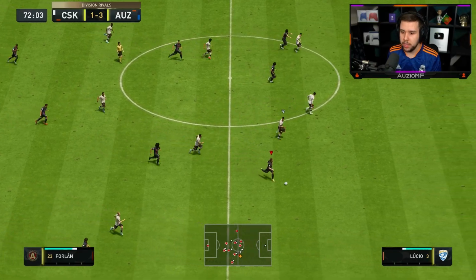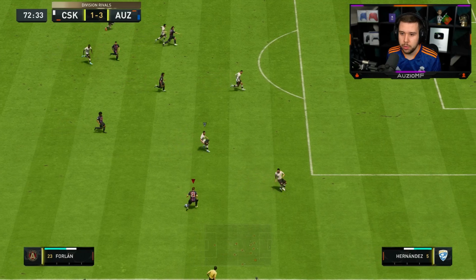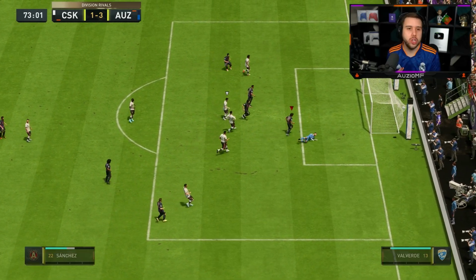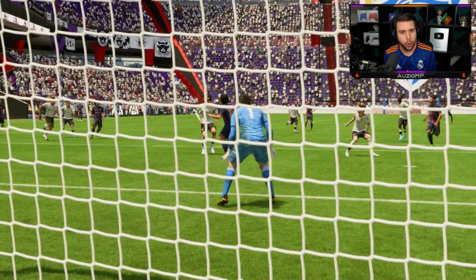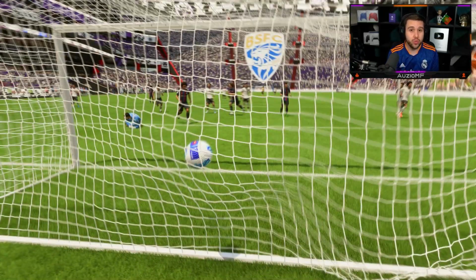Forlan, go. We got plenty of space to run into. I see Sanchez. He's not being too aggressive right now. I could potentially give this into Jairzinho. Actually, let me go for this. What a pass. Nice touch as well. And again, a great finish on that weaker foot. Really good run by him as well.